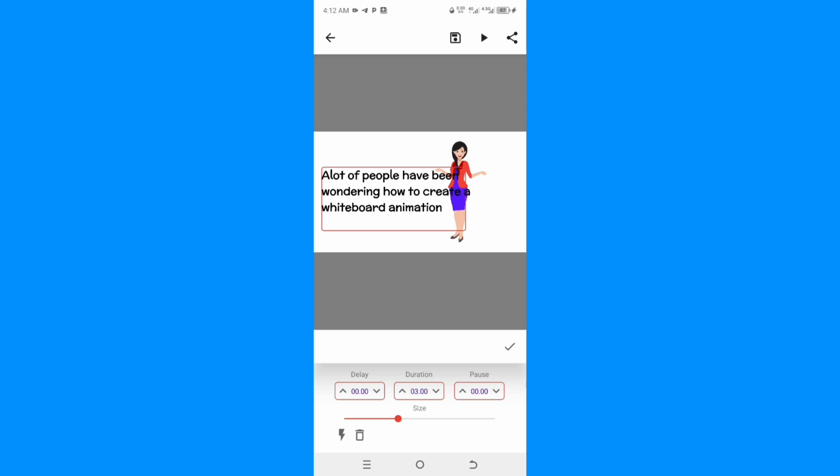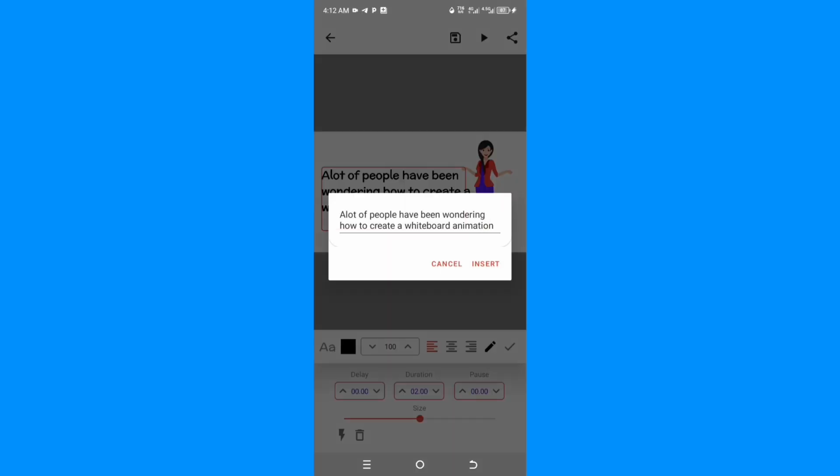You can shift your character to any position that you desire. Or better still, let's reduce this and retype it again.